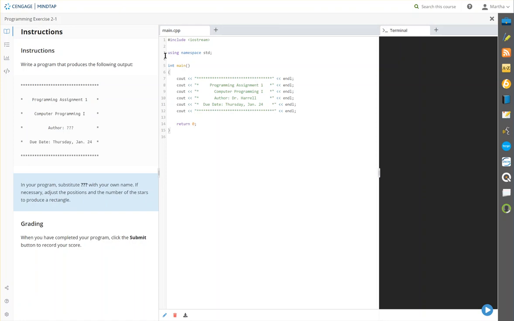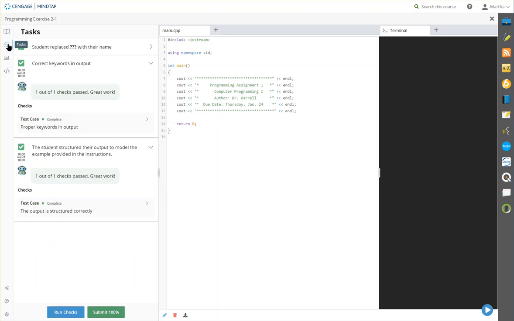All right, so I typed it all in. They had it started for me. They had to include iostream and using namespace. They had the int main, and they even had these braces for me and return 0. So all I had to do was the cout part. So I typed in the cout, and how do I check to see if it runs correctly? Well, if you go over here to these check marks, you can click those, and then at the very bottom of the page, run checks. And if everything's correct, you'll get a little green check mark, and that means you did it correctly.